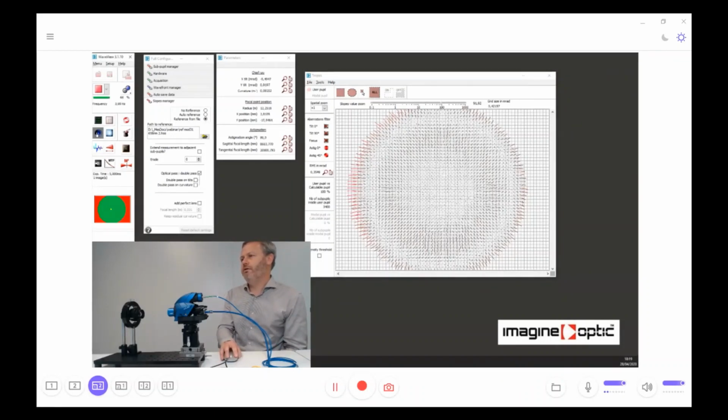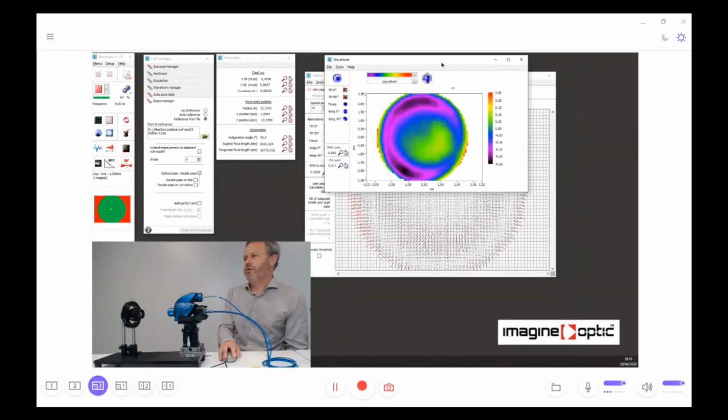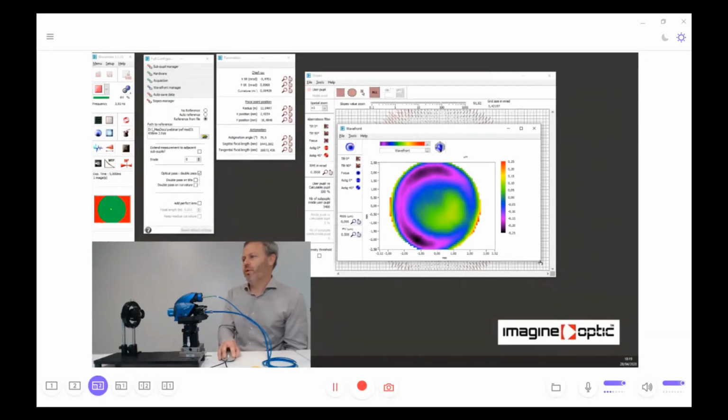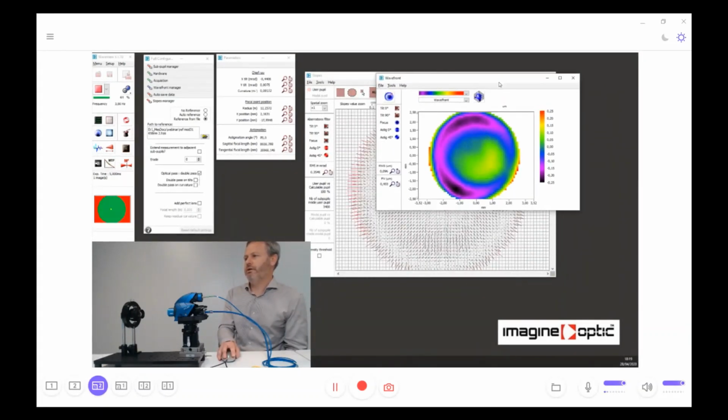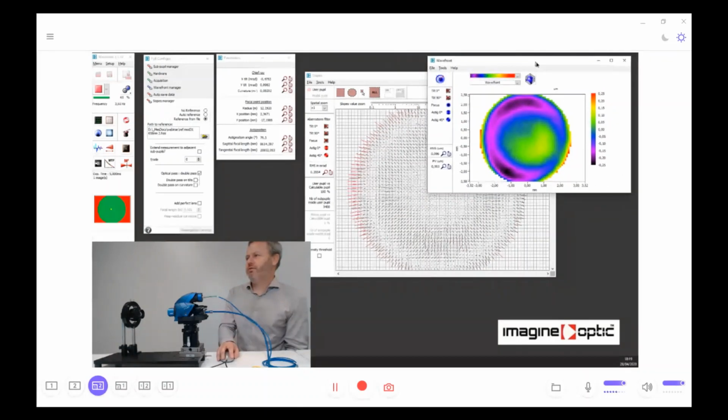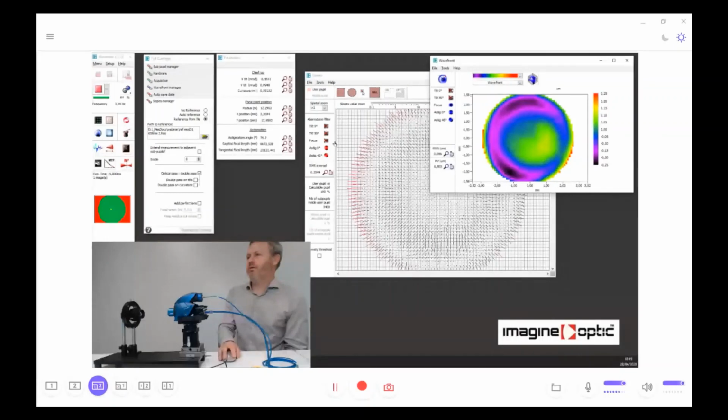We can integrate this by 2D integration to retrieve the wavefront. And here is the wavefront calculated live. As you see, it is updated roughly every 1 second in this demo. So this is a wavefront. One thing which is important on a Shack-Hartmann system is that, given the camera signal, we can get the slopes and then calculate the wavefront.